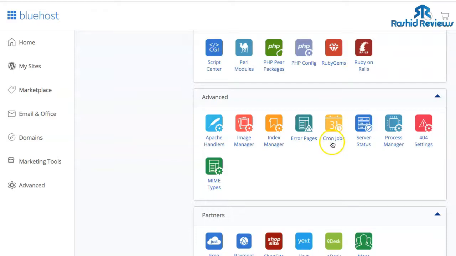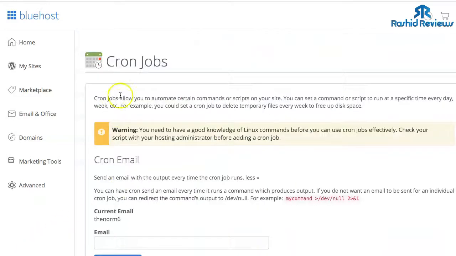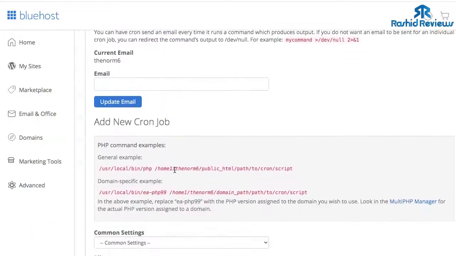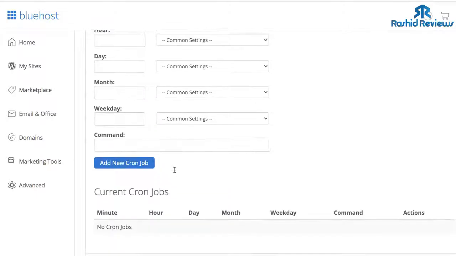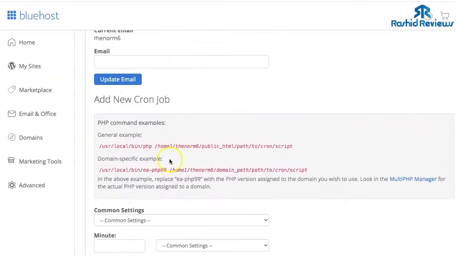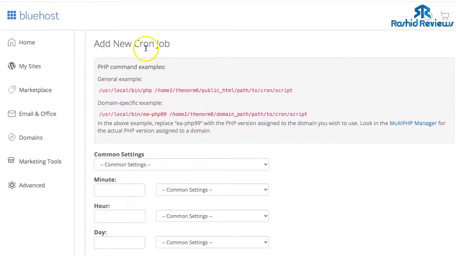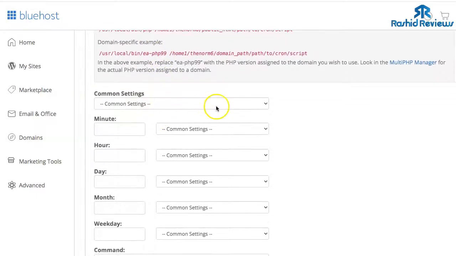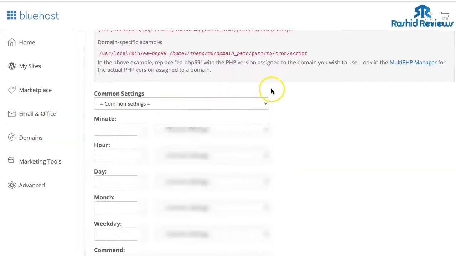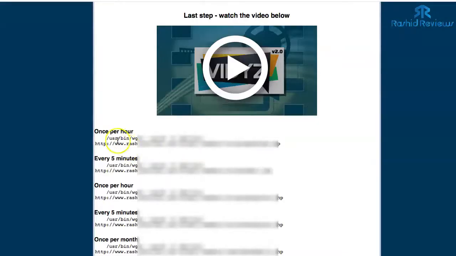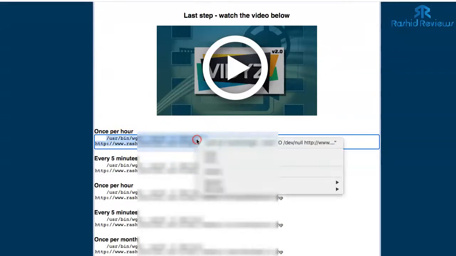Okay, I think this is where my computer slowed down a little, so I have to wait a bit longer. There, you just click on there again, and it should pop. And then you'll come to this page that says Cron Jobs, and this is where you're going to enter those settings. Okay, within this, in the middle there, add new Cron Jobs. Where it says common settings. Most of this is automatically done for you, but just follow the instructions in the video there. What you're going to want to do is copy this and paste it in the right section.